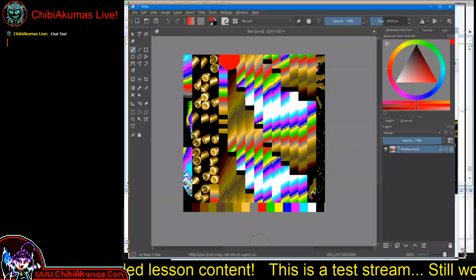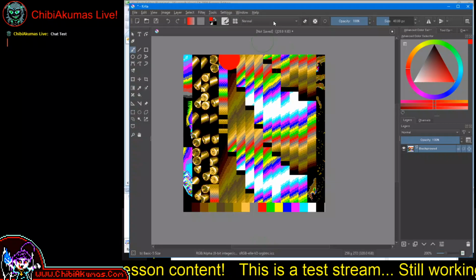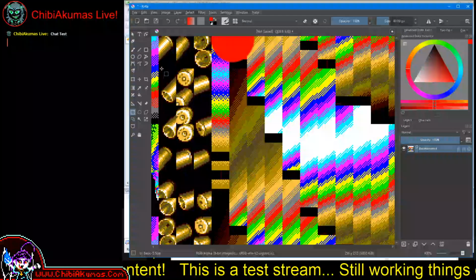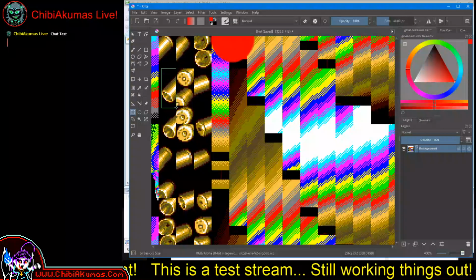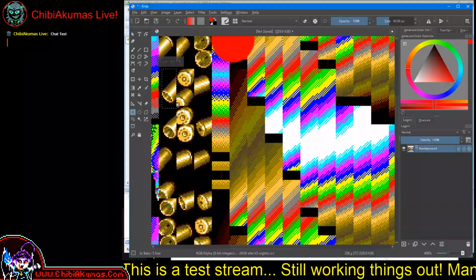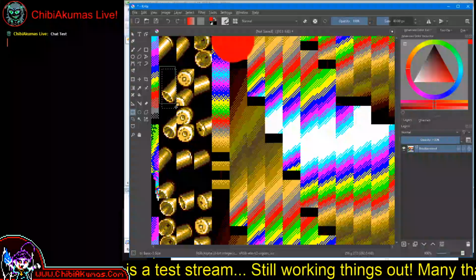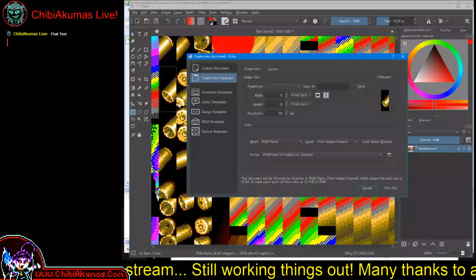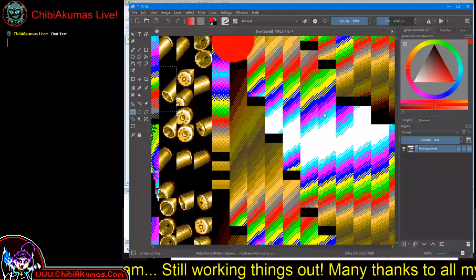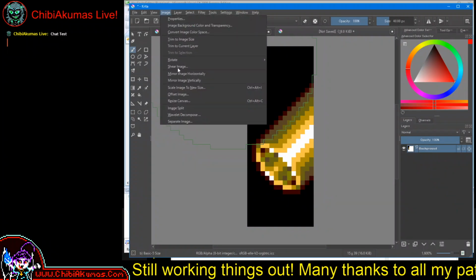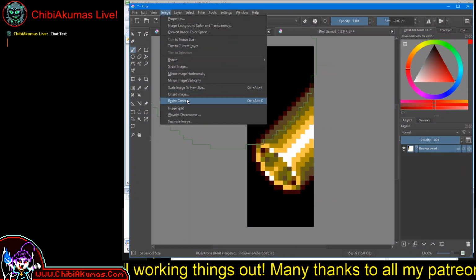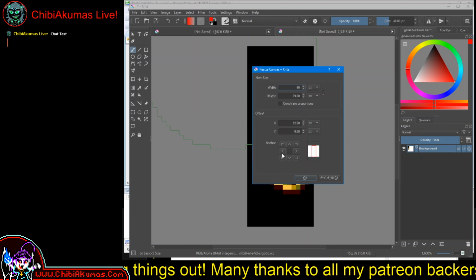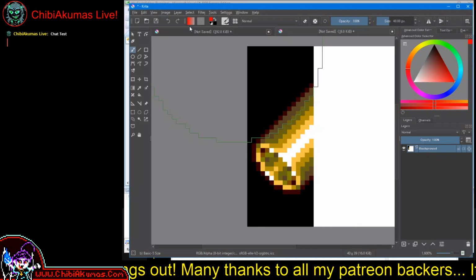If we just try and get Krita to use our space here a bit more efficiently, we select this sprite here and then create a new image with that, and then do image, resize canvas, and we just change the width to say 40 because, as I say, this is just a simple test.